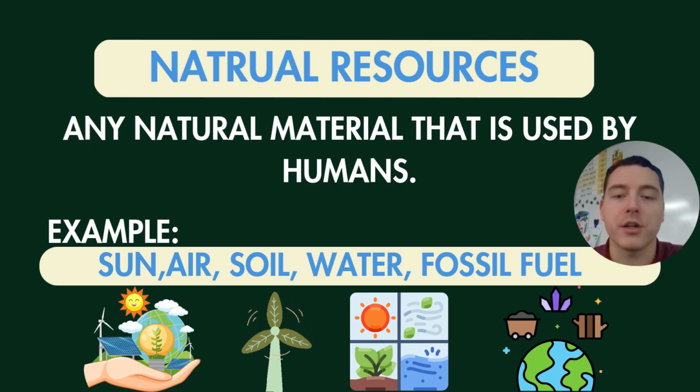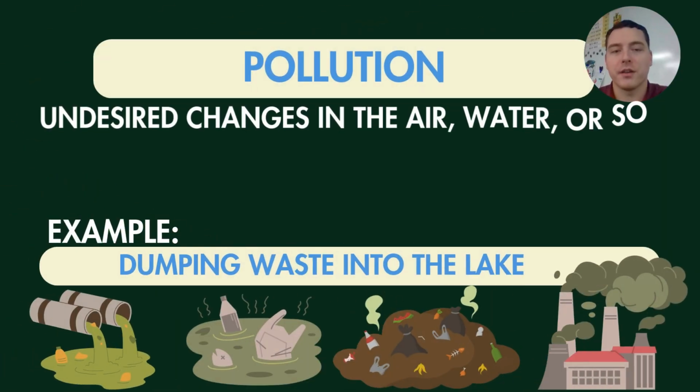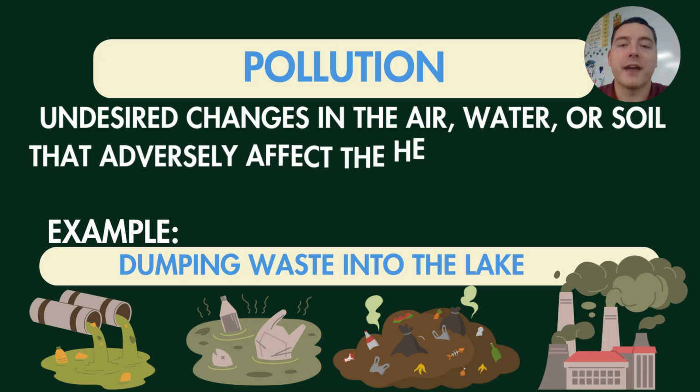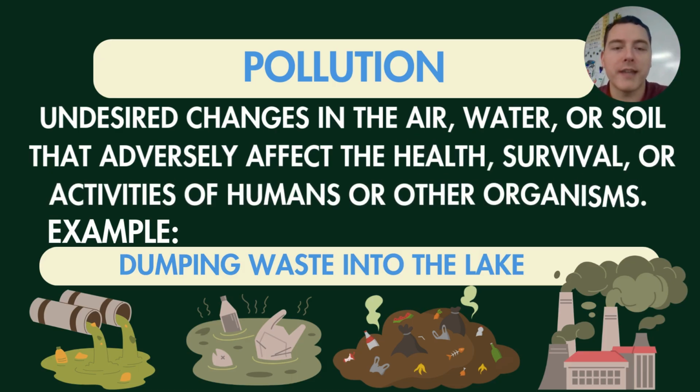They come from nature. Pollution is any undesired change in the air, water, or soil that adversely affects the health, survival, or activities of humans and other organisms. So if you dump waste into the lake, then it's water pollution and you're going to affect everything that lives in the lake.